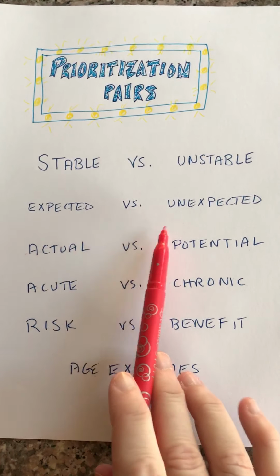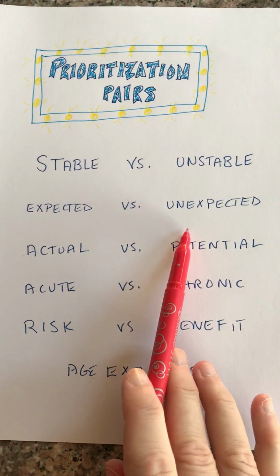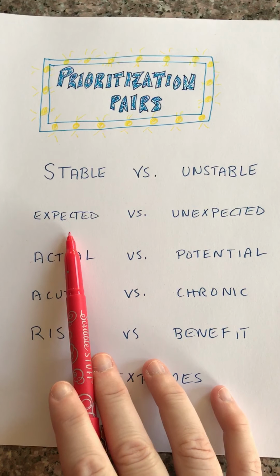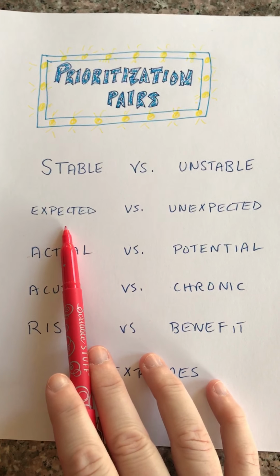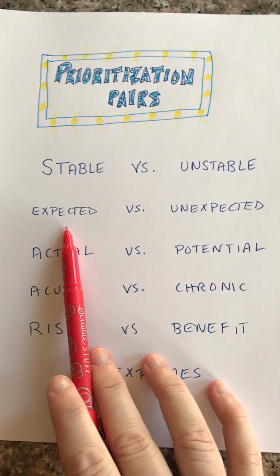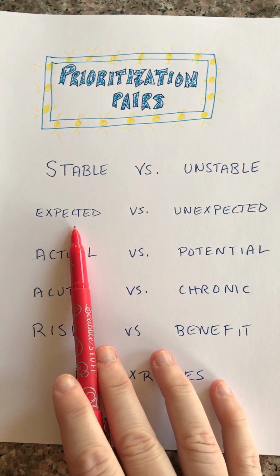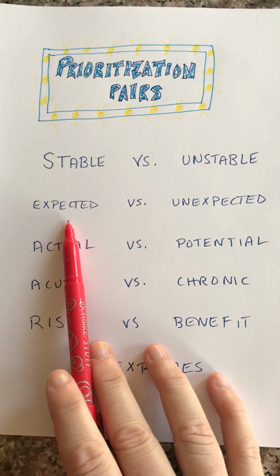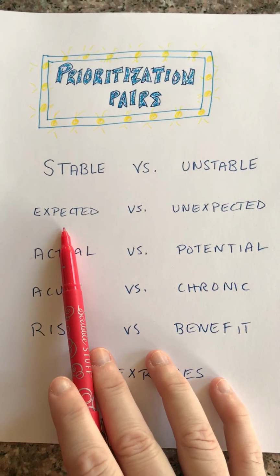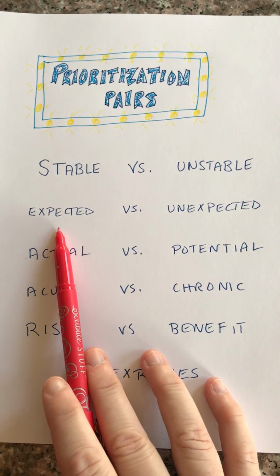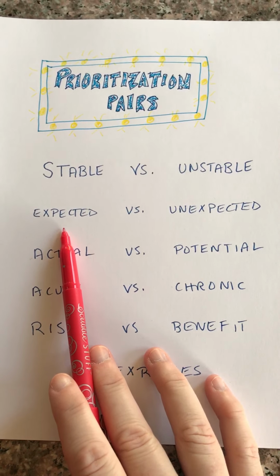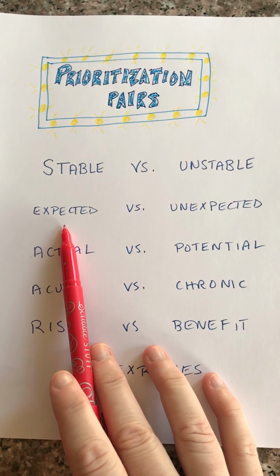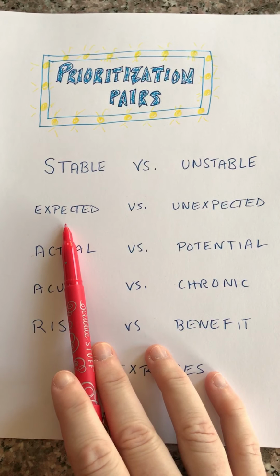All right, the next principle was expected versus unexpected. So here's something to think about. If I have a patient who has high blood pressure, and that's one of their diseases, that it's chronic, they live with it, and I go in and get their vital signs in the morning, or my tech gets their vital signs, and their blood pressure's 180 over 95. Well, that's pretty high, right? That's way out of range. But is that expected? Did they get their blood pressure medication yet? No, we haven't even administered it to them yet.